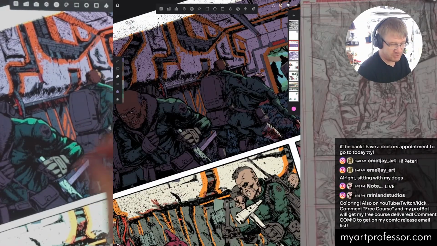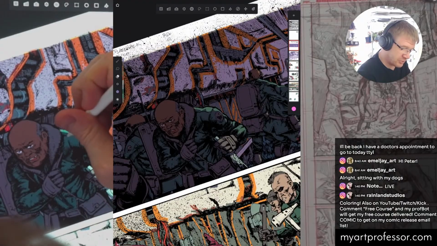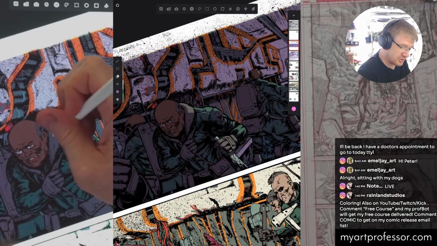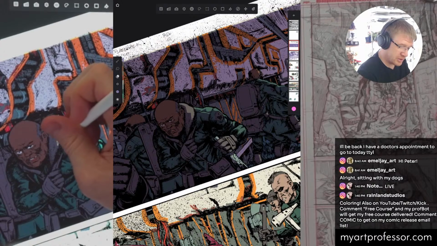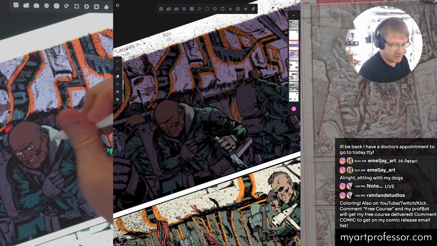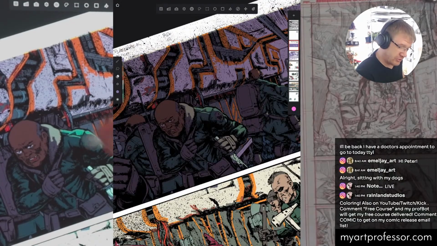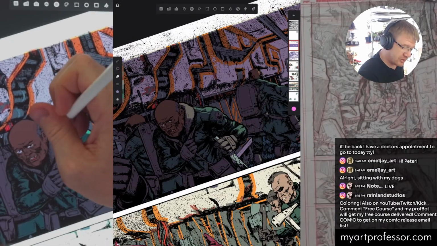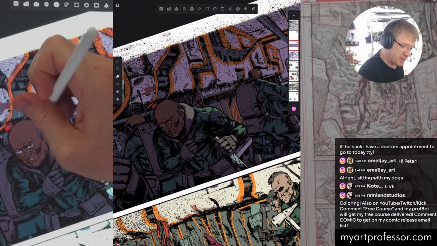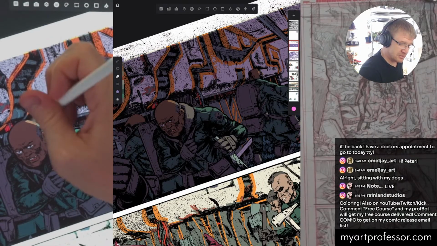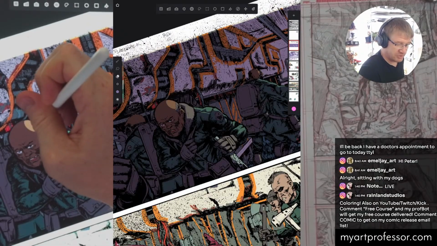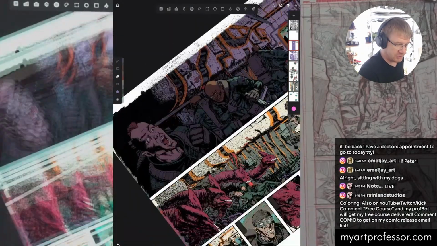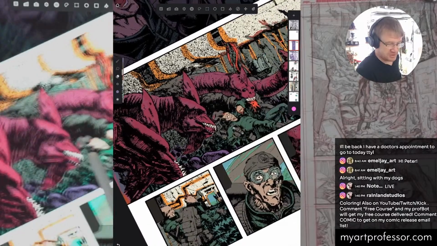Earlier on, which is this period right here, once in a while they'll figure out where one of these other lost colony ships are, and they'll go out, and what they found is that nobody's really alive there anymore. They crashed and everybody died or whatever. So this is a flashback where the main character has gone out with his father as a young man. He's in his early 20s or something, and they're investigating this crashed colony ship looking for supplies, and they run into problems, specifically these guys right here.